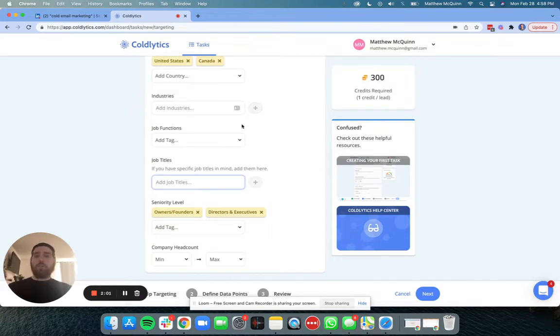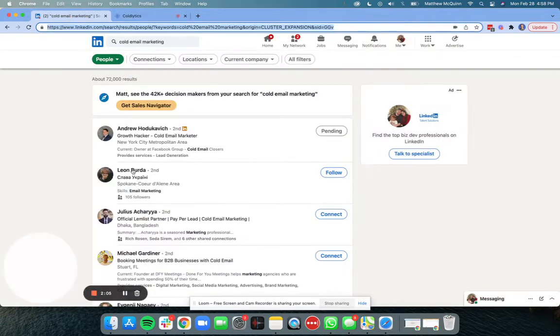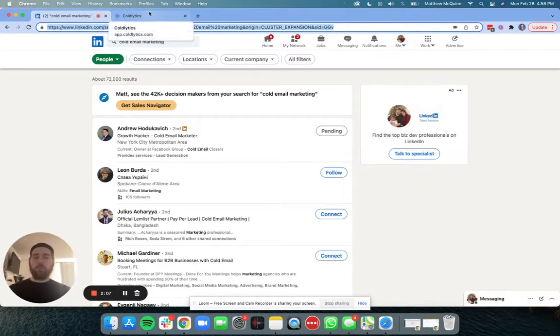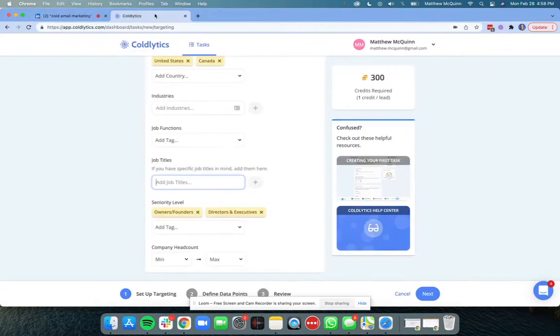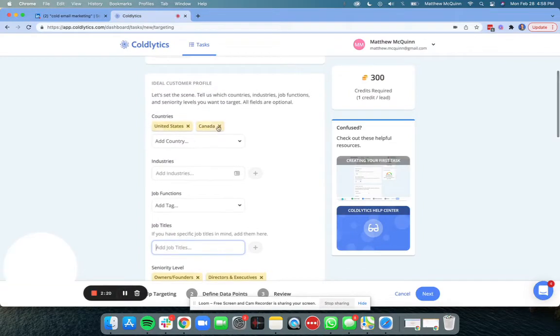So now what this does is tell the team at Coldlytics, hey, I want to talk to people from this list, but not everybody. Not everybody on this list is a perfect fit for me, right? I think that's Russian, and I don't speak Russian. I don't know how to communicate with that person, so I obviously don't want to reach out to them. So let's come back here and make sure that you're only reaching out to people in your local areas.